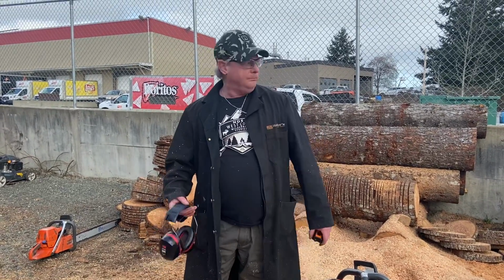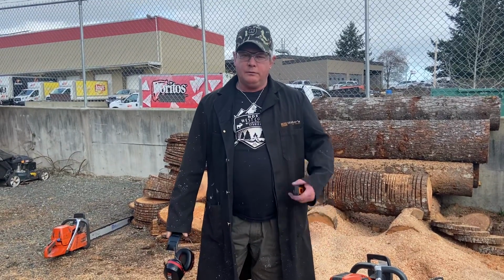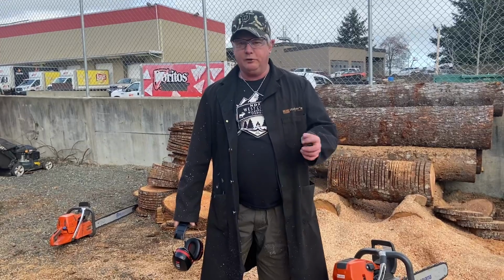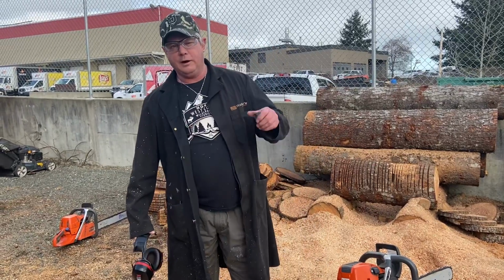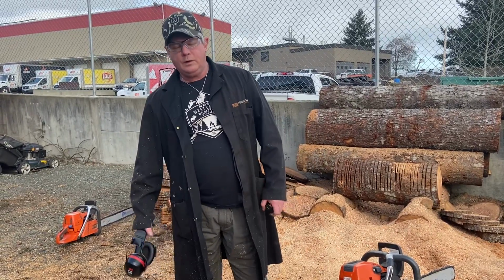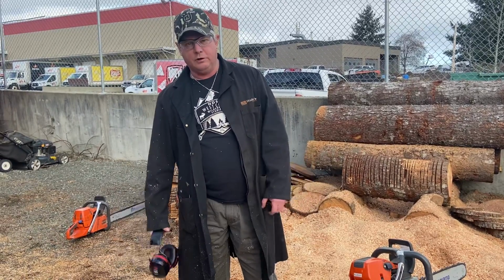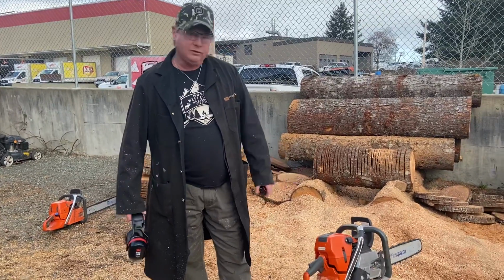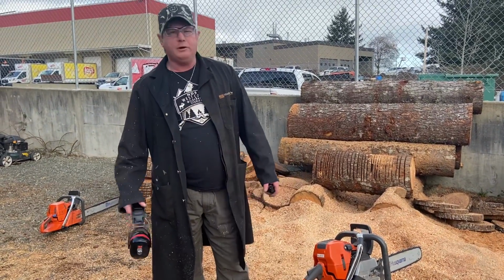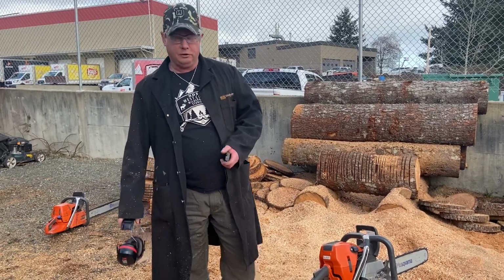First thing we do with them, if they're running crappy, is we do a compression test. We download it too on the computer, see if there's any faults, and the fault code tells us that it's got weird settings. We'll do a compression check, then we do an air vacuum check, and basically just a physical mechanical look too, checking the carburetor screen, stuff like that. But they do work fine. You just got to know how to do that reset, and everyone should do that wherever you're at, just to improve it and get it used to your area where you're at and the type of fuel you're using.